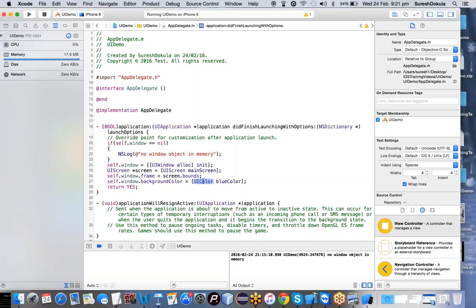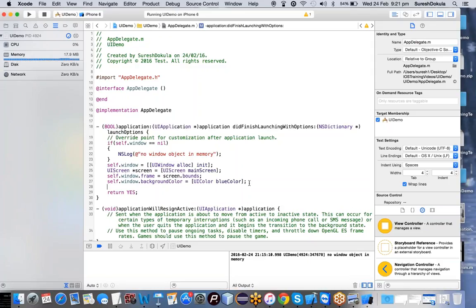It has certain class methods which give you a color. I used blue color, so I can get a blue color that will be rendered for this object. So I'm setting my window dot background color property equal to the blue color, and this window object will be rendered with a blue color.